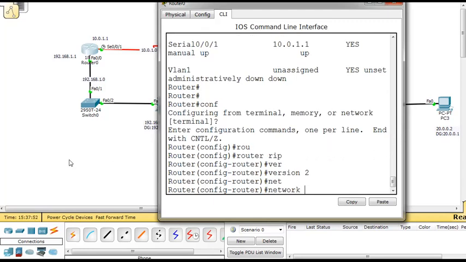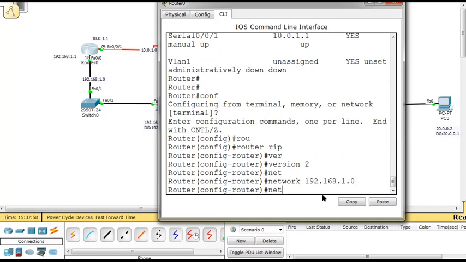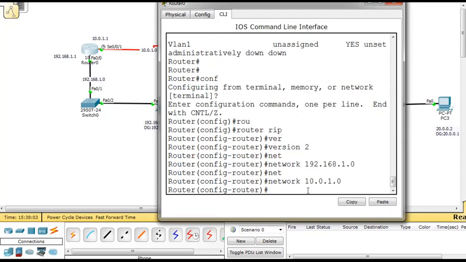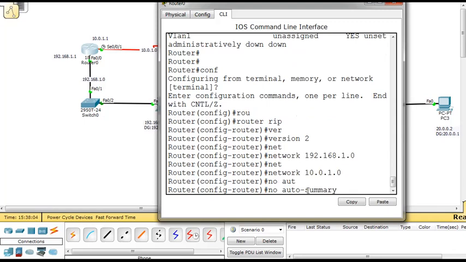You need to give the directly connected network here. Okay, so here we see 192.168.1.0, and one more network that we see is, oh, sorry, we got 10, the one that you see here. Okay, so 10.0.1.0, and say no auto-summary.